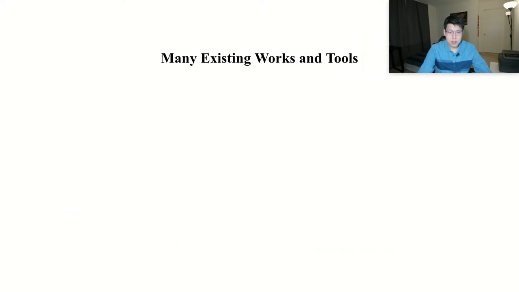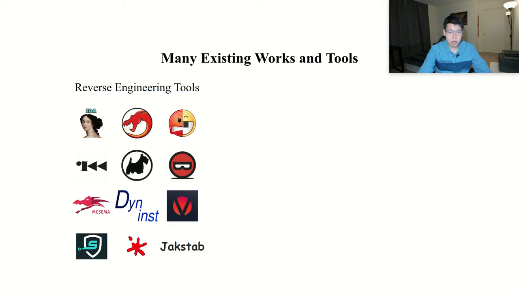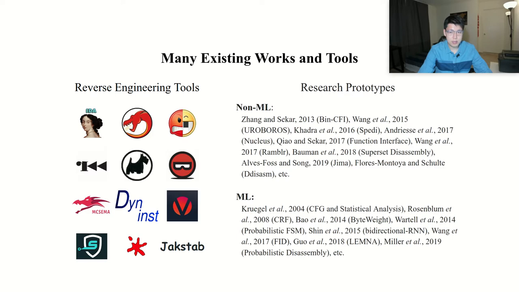As disassembly is the basis and prerequisite for any downstream binary analysis and reverse engineering tasks, all well-known off-the-shelf reverse engineering tools have built-in support for disassembly. Examples include IDA, Ghidra, and others. Besides mature reverse engineering tools, disassembly is also heavily studied by an extensive number of research papers generating many research prototypes. Due to the nature of uncertainty in the disassembly process, machine learning and statistical analysis have shown increasing promises in recent years.